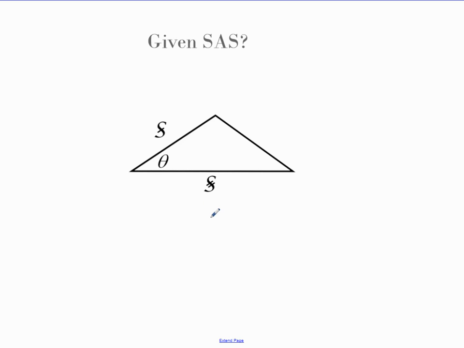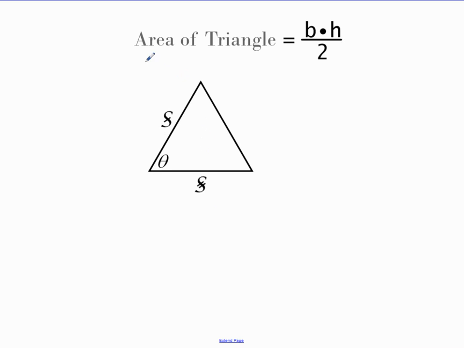But let's review some basics and let's change this triangle into a nicer triangle to work with initially. So here we have an equilateral, equiangular triangle. And a reminder, the area of a triangle is the base times the height divided by 2. And that's because if you have the height and you multiply, you get a rectangle. Half of that rectangle will be the area of this triangle. I like to think of it as half of the base times the height, but that's the same thing.